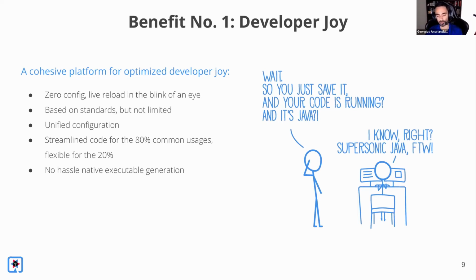Oh, and another excellent benefit of this developer joy thing is that it makes compiling a Java application down to a native binary super easy. It's just one command, and Quarkus takes care of all the rest. For folks who have tried GraalVM without Quarkus, you will know that it's really hard to get GraalVM to compile an application down to a native binary because there's so much stuff that needs to happen. Quarkus has all that information and can do this transformation in a hassle-free manner. So it leaves you joyous.